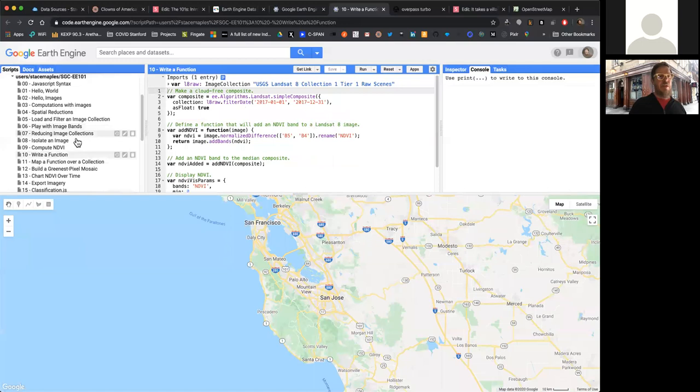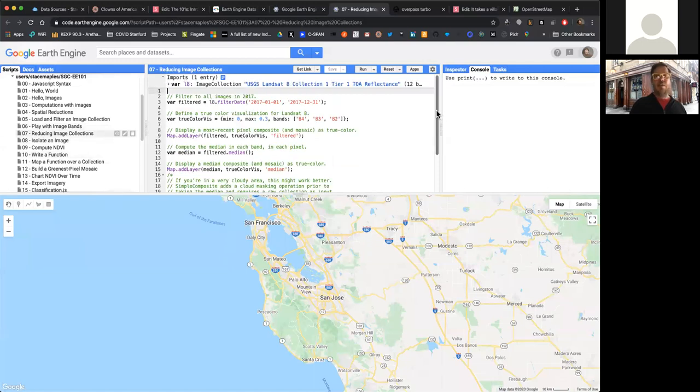Now, maybe what we want to do is actually create one of those median composites, those composite images like we saw in the slide presentation that Google makes to get a clean image. So that's what we're doing here. Same technique. We're going to filter this time for a whole year of Landsat imagery. So this is a lot of imagery that we're taking and putting in a bucket and then applying algorithms to on the fly in a browser. We're going to create a true color visualization for that, but then we're going to compute.